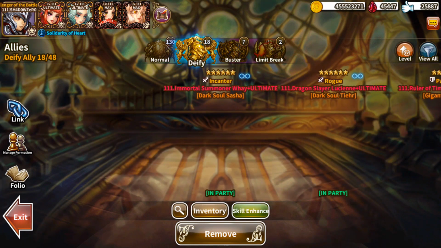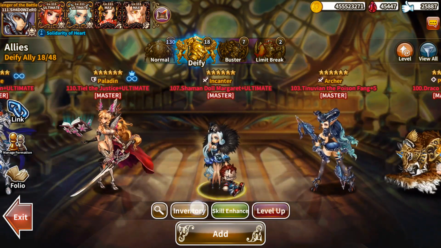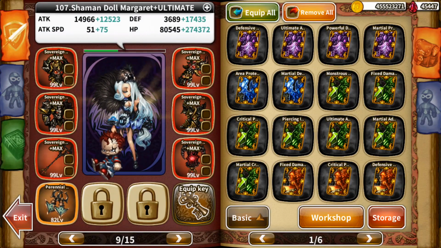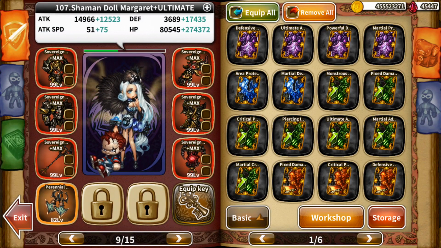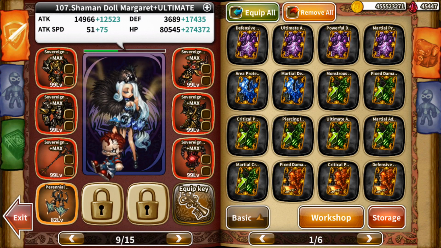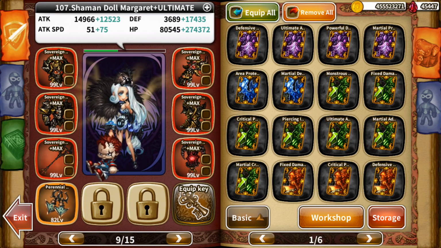Now, I'll talk about the accessory slots now, and the thing is, I'm gonna demonstrate using the deified Margaret. However, you may want to unlock the accessory slots on a transcended compared to a deified, to a certain extent.